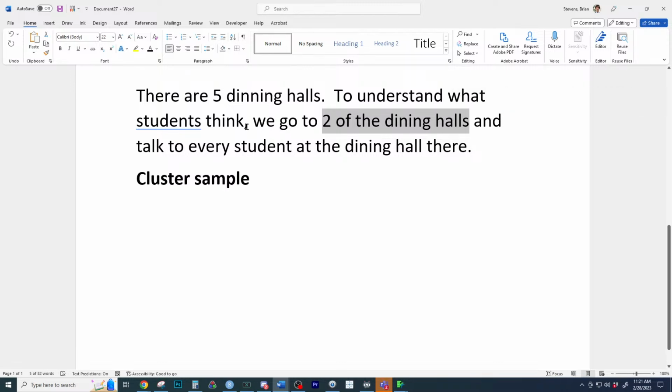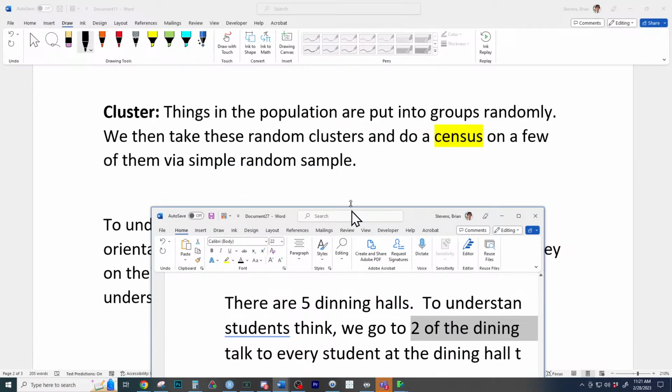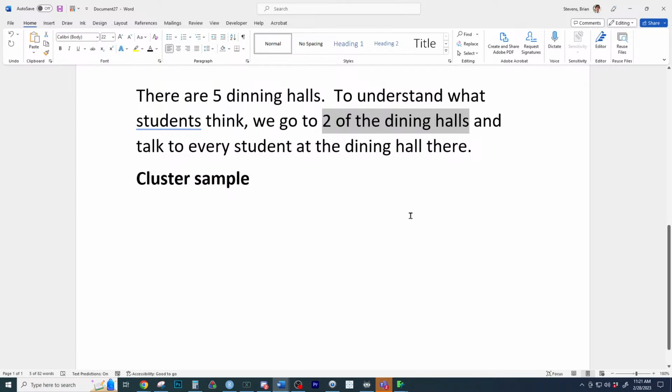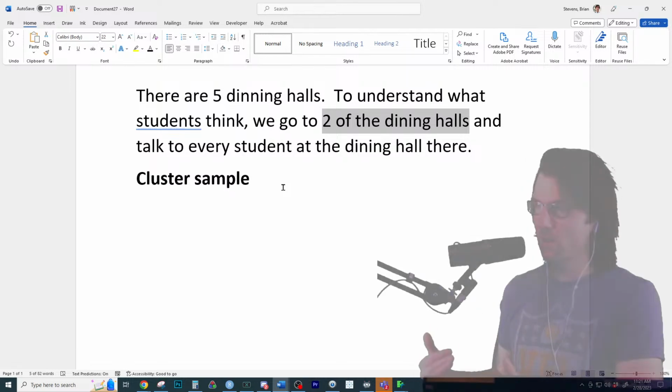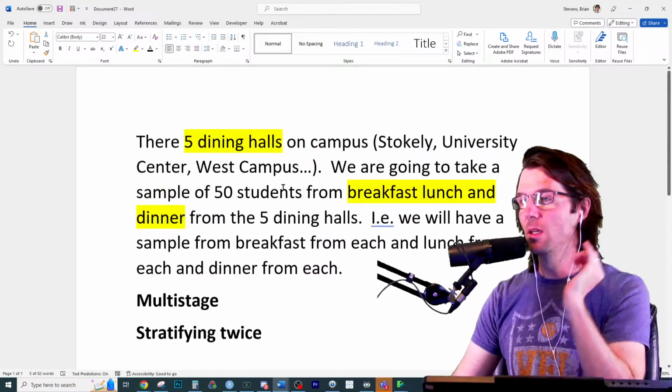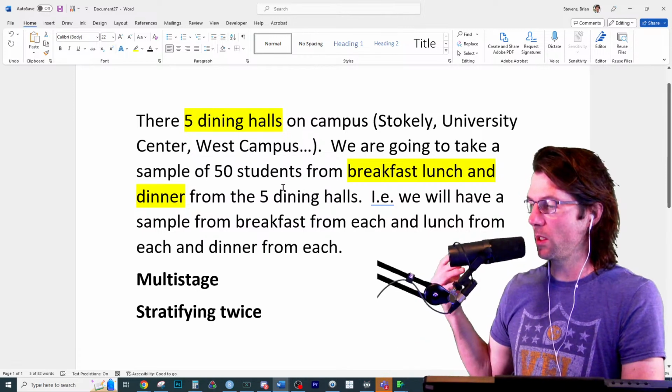The dining halls are not random clusters, which is one of the goals, that things are put into groups randomly. Also, time of day is not random for what you get to eat, so this would be a bad sampling way of doing it. I mean, it is cluster sampling, but it's not a good idea. It's a misusage of cluster sampling because you don't meet the criteria of things randomly being put into clusters. Is this making sense? Tell me what you're thinking to compare the differences right here, where this was double stratification.